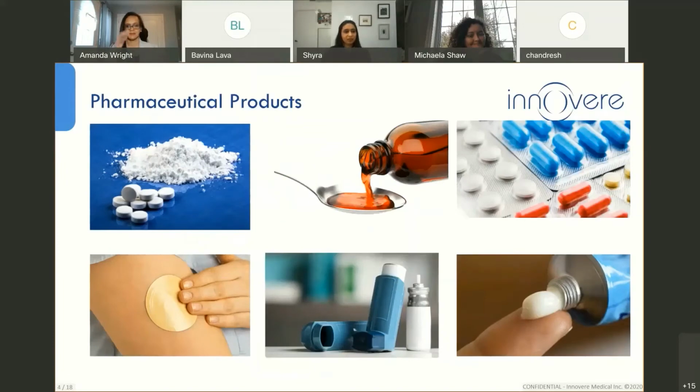Just stepping back a little bit, I'm sure we're all well aware of what a pharmaceutical product is, but I wanted to come at it from, what is the form that a pharmaceutical product takes? So these are more related to, is it a liquid, is it a gel, is it a capsule, is it a tablet, and less related to the application or the risk or the market segment. From a very high level, when you step back and look at the different types of pharmaceutical products, they typically fall into one of six product categories or product types.